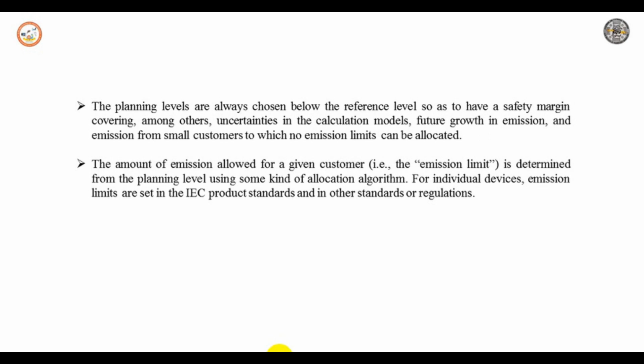An important point of any discussion on raising the planning level or emission limit is the question of who carries the risk. And also, when the reference level is exceeded, what to do. All those things have to be considered. When this risk is carried solely by the network operators, the incentive to raise the planning level will obviously be very small.